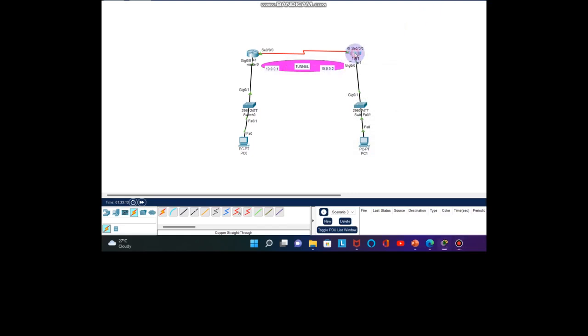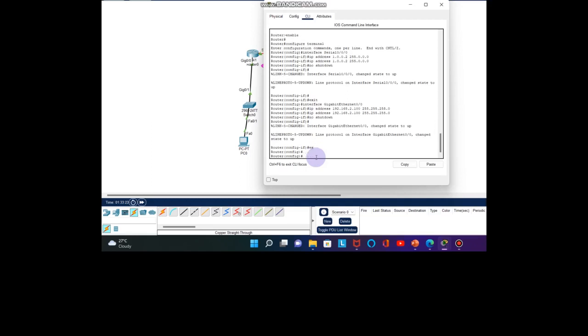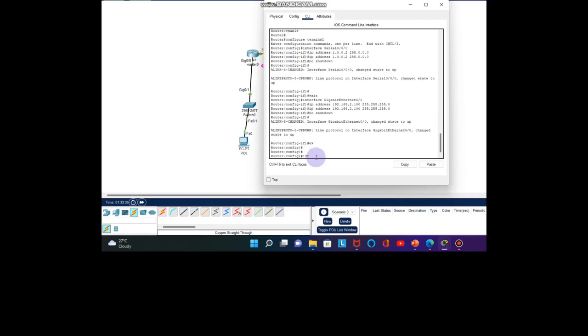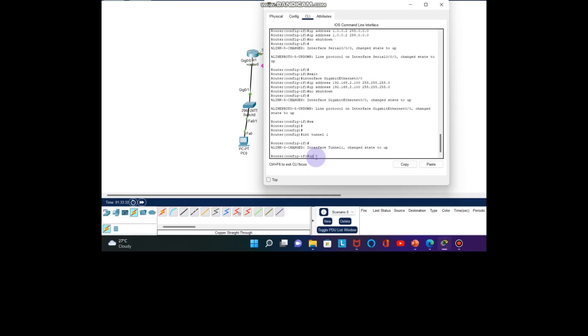So we'll see in this router also the same thing. What we already did in R1, the same thing I'm going to do in this router also. So exit and interface tunnel 1, and here you have to give the IP address, that is 10.0.0.2.